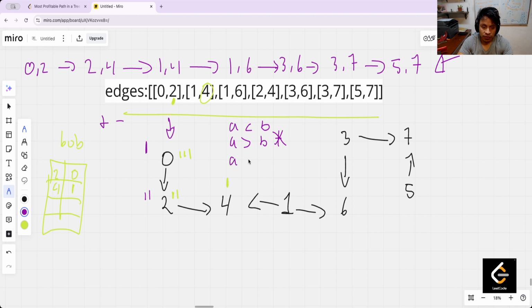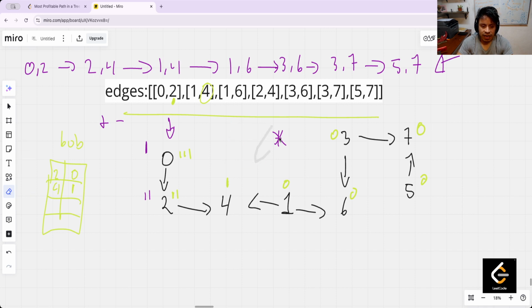And where the value is 0 because, for example, in this case, Bob never visited these nodes, it basically means that Alice needs to pay for it or receive the award, or the amount, whatever.